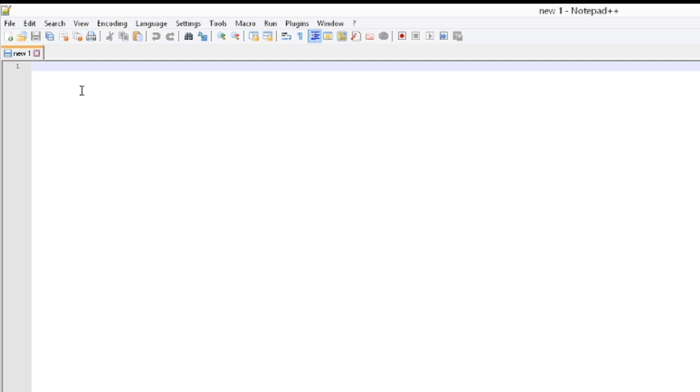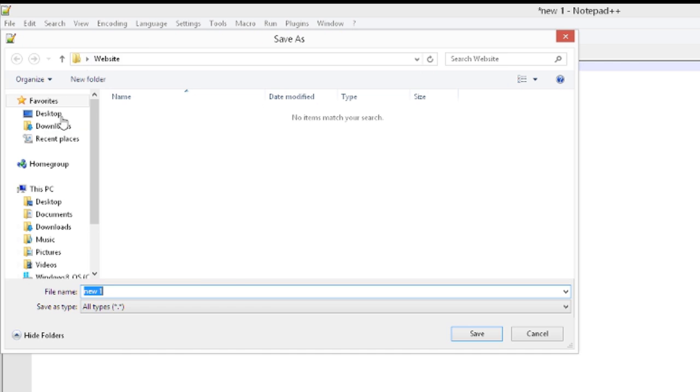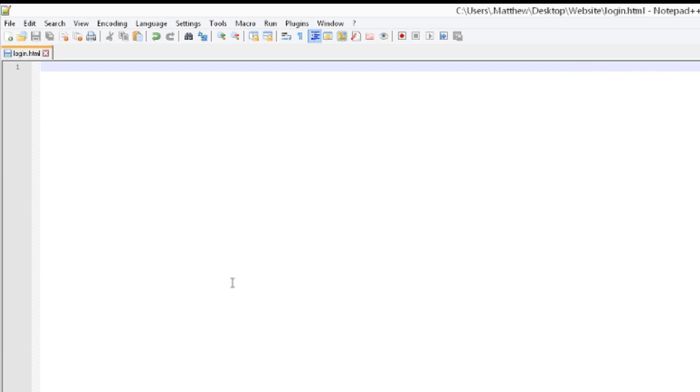So to begin, for whatever reason in Notepad++, you can't just save this, so you have to hit space or something. And now you can save this document. So we'll save the first one, and it will be called login.html.